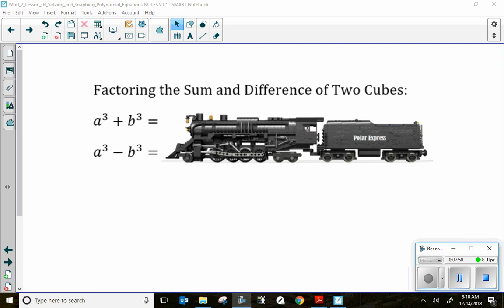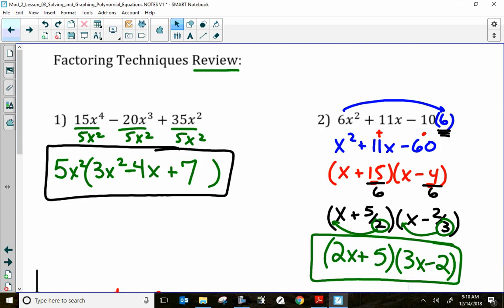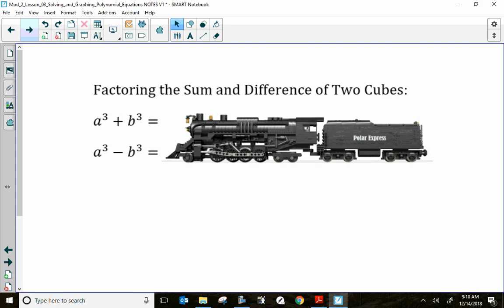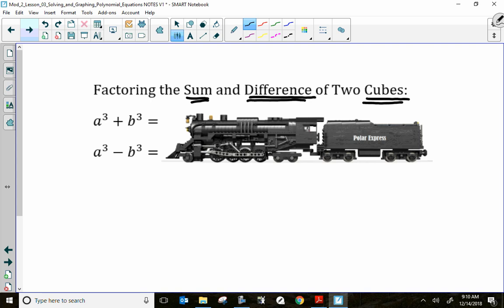But when we are factoring the sum and difference, it's not 2 perfect squares, okay? The difference of 2 perfect squares was right here, on the previous slide. This is 2 cubes, okay? They're the sum and the difference. It doesn't have to be a minus sign between them. It could be a plus or a minus sign of cubes. So that's anything cubed, all right?